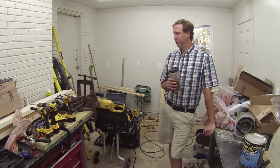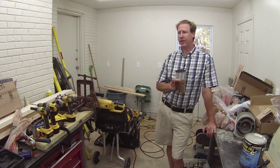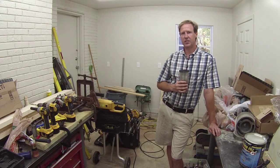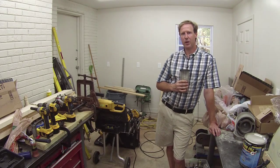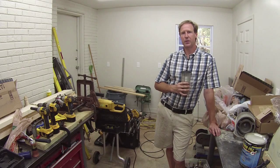Good morning and welcome to the tool room. I am dreading working outside today but we've got to do it. We've got to make a couple of job site drafting tables. I've built quite a few of these things over the years. One of the biggest problems I've had with them is that they sprout legs and walk off. The other problem is that they are magnets to get run over by bobcats. This thing is just going to be a down and dirty carpentry project.